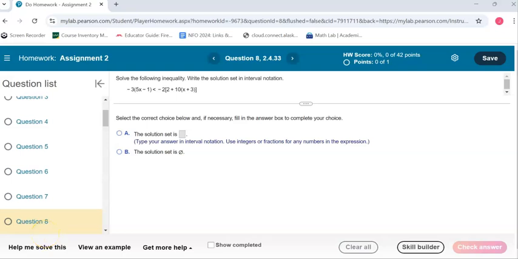We're asked to solve the following inequality and then write the answer in interval notation. Even though it asks for either interval notation or graphing, I tend to do all of them, and we're going to go through that process. Some of it's because I think it's easier to get to interval notation from a graph. It's just kind of intermediate.